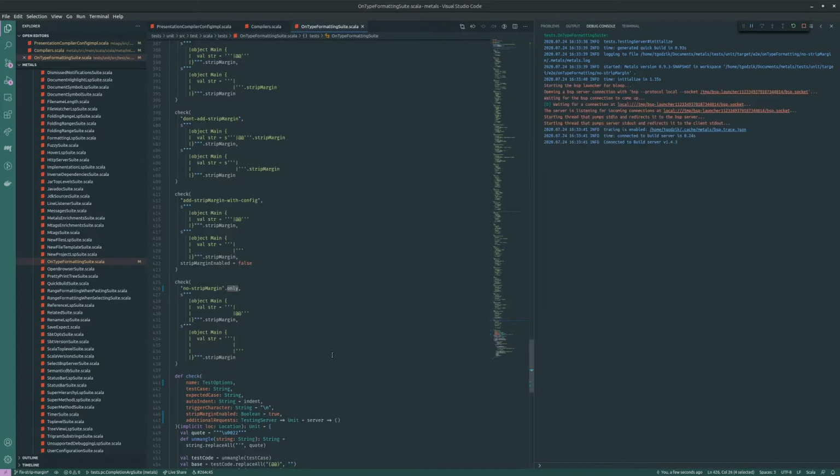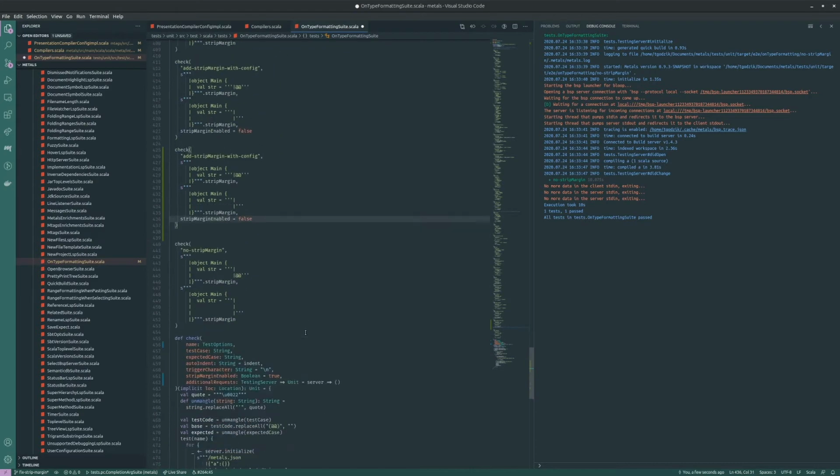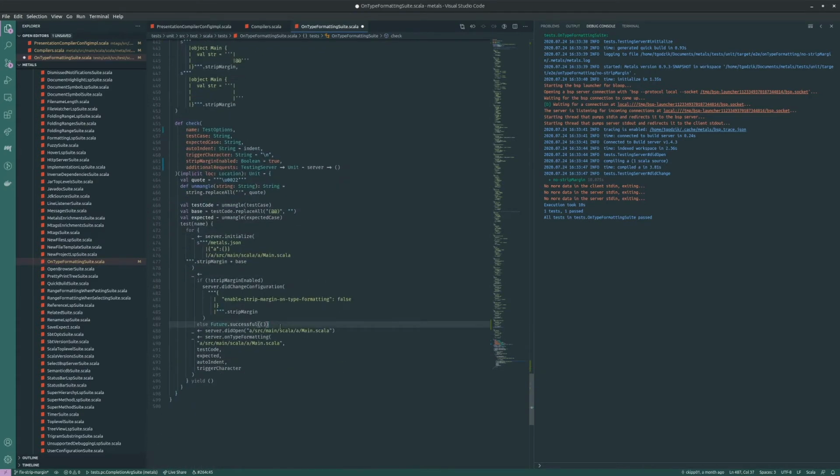Okay, let's see if it actually works. It works. Not sure why, but I will get back to it later. Maybe. Let's try to, so this should have it as false.